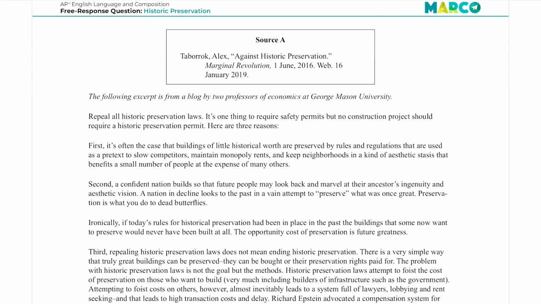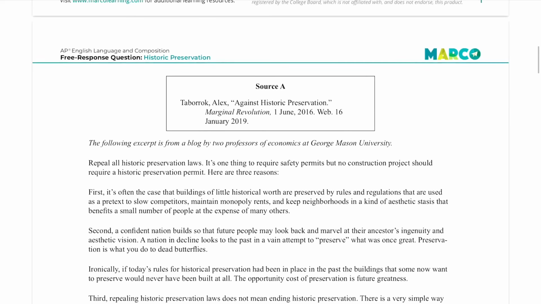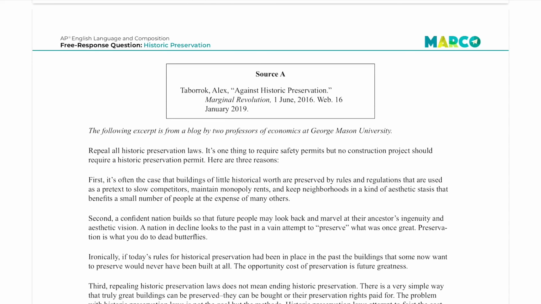I'm going to scroll past this first page and I'm going to look at source A. Now, as I read, I'm going to mark these sources up. My goal is to, again, read with that purpose in mind, but make annotations for myself that are neat and useful. So I'm going to set a timer for 15 minutes right now. And so I've given myself these 15 minutes.